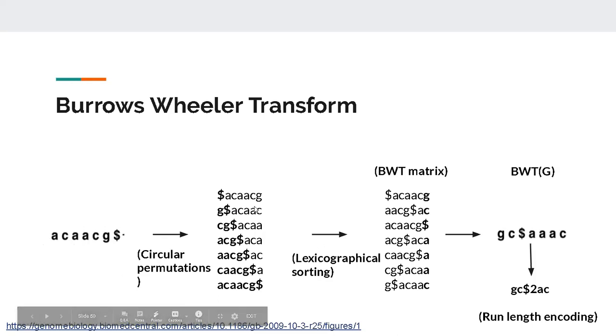Then what we are going to do is sort them in alphabetical or lexicographical order. An important thing to note is that dollar has the least sorting value compared to the other characters. Because of that, dollar will always be the beginning, so this particular string will remain the same. Now the next would be AAC. If you look at a telephone directory, from all of these strings, AACG would come next, ACA would come next, ACG would come next, and then you enter the C's, and then the G's. Is this clear? The lexicographical sorting?